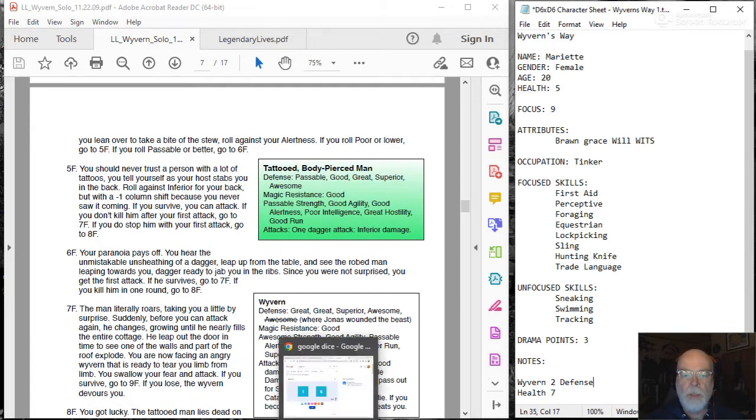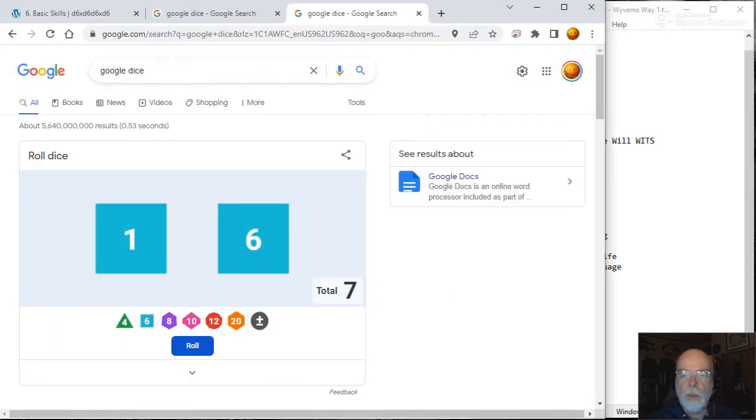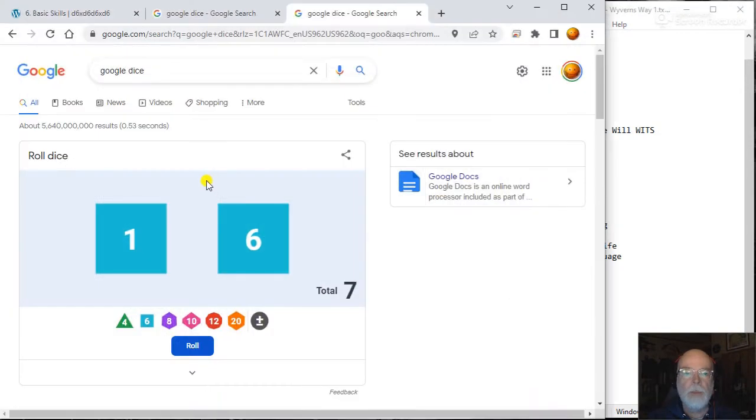So here we go with the second round. And the Wyvern said it has 2 attacks, 1 bite for good and 1 sting for passable. Okay, that makes me even more think it has a focus of 10, because those are not great attack numbers. Okay, save that sheet. And let's make our dice rolls.